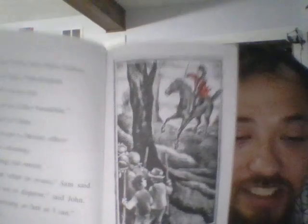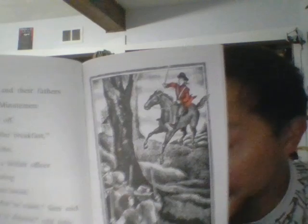Sam and John and their fathers and the other Minutemen began to move off. "I'll see you after breakfast," Sam said to John. Then he saw a British officer who was shouting and waving a sword. "I wonder what he wants," Sam said. "He told us to disperse," said John. "I'm dispersing as fast as I can. He doesn't need to shout." See, there's their commander on the horseback waving around a saber.